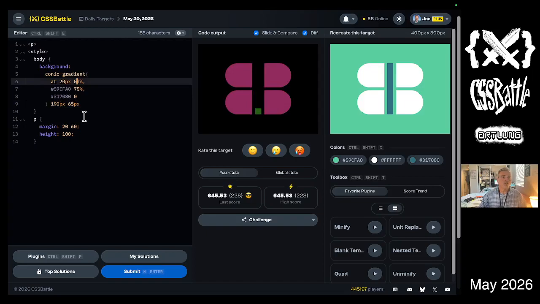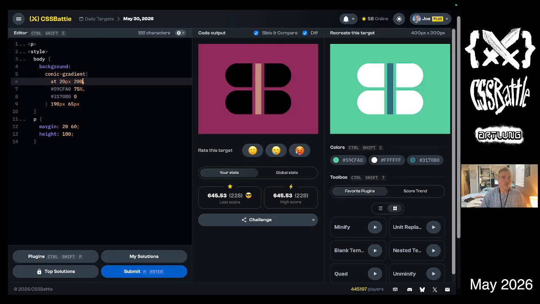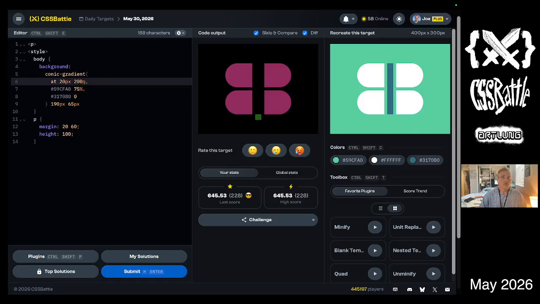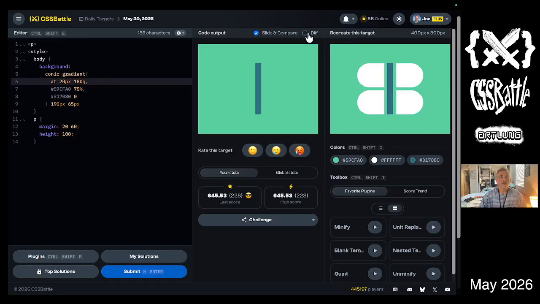And it needs to be taller. Is it 60%? 55? 56, 57, 58. How about 200Q? Too tall. 180. 180Q, we'll take that. All right.